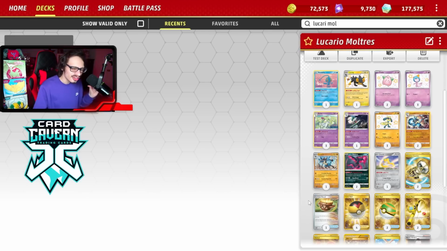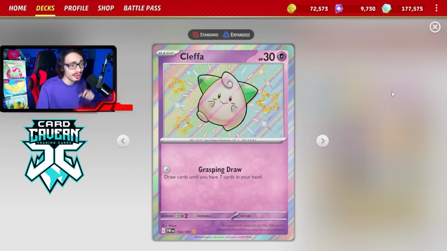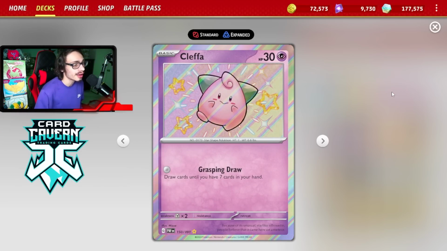Now, this deck tends to be a little bricky in the early game, but with this deck, you also don't mind playing from behind a little bit, abusing cards like Counter Catcher and Reversal Energy. And Cleffa is great to just build your hand up. You draw cards until you have 7 in your hand.